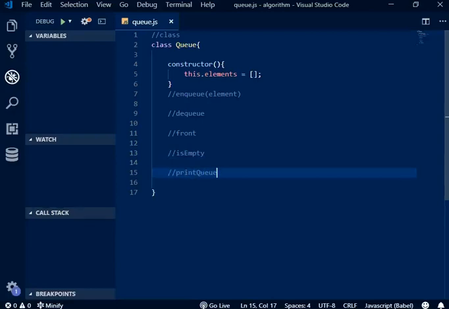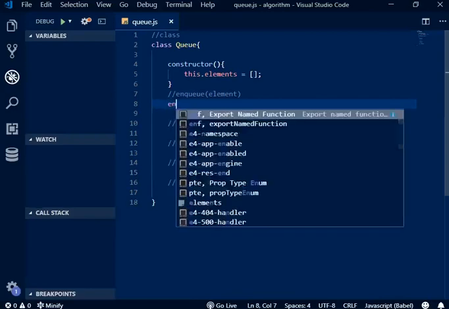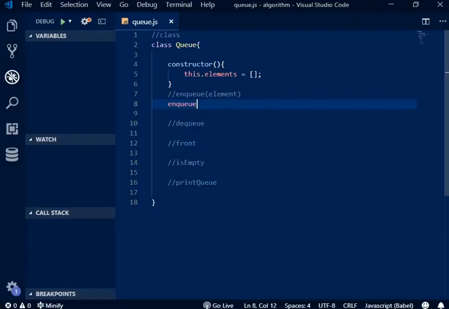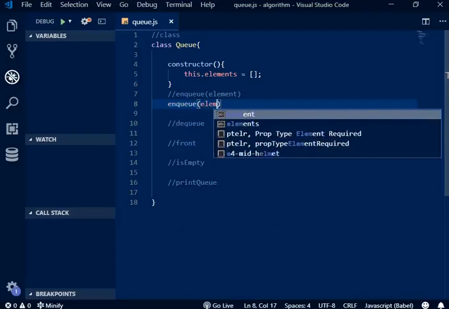So let's start with our enqueue function. We're going to have enqueue, element, and take element as an argument.